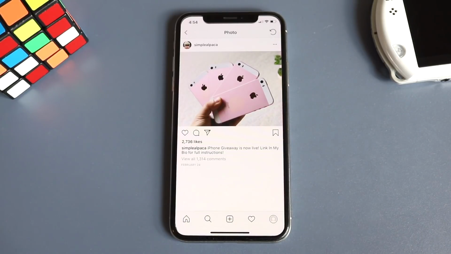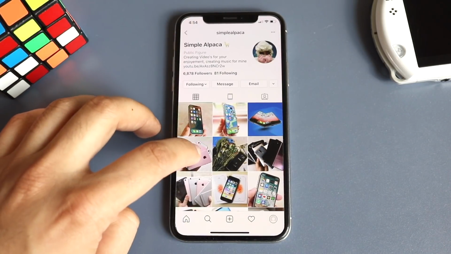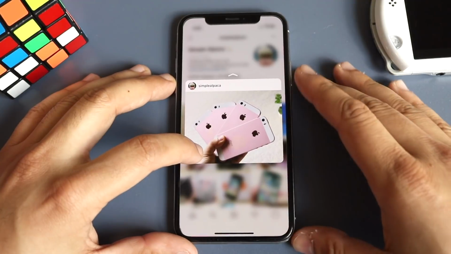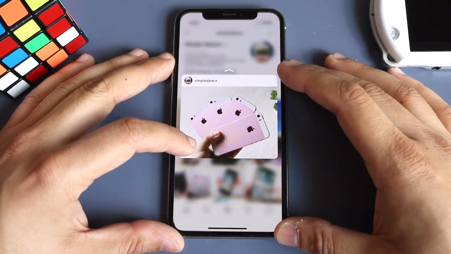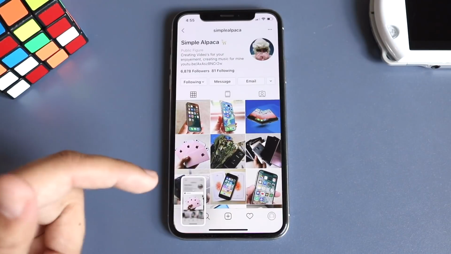Instead of just screenshotting and posting that specific image, what you can actually do is just force touch into that, and you can get kind of a blur effect. You can actually see the image itself, and you can screenshot that. It took me a second. And as you can see, you have it right there.